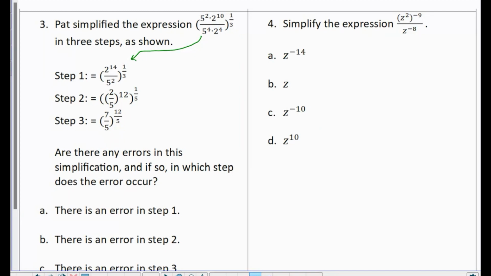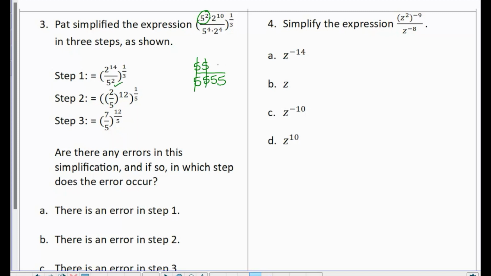So we can tell that the first thing we should have done is, when we are dividing and we have the same thing on the top and the bottom, we're going to be subtracting. So I know we could have done 5 2's on top, 1 2, 4 on the bottom, 1 2 3 4. You cancel out when you have the same thing on the top and bottom. So we're left with 5 to the second on the bottom. So that seems to be right.